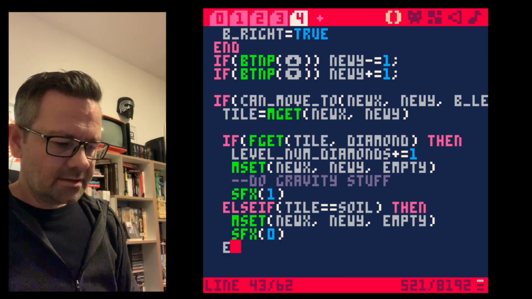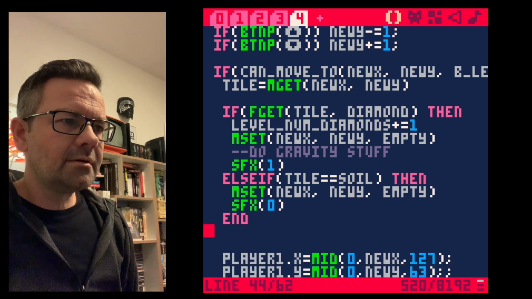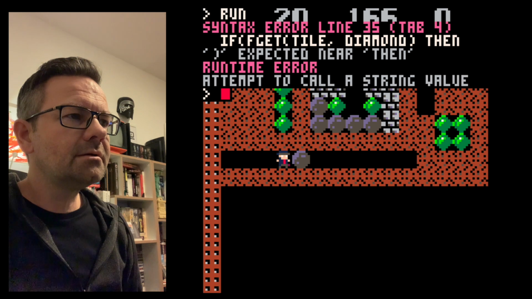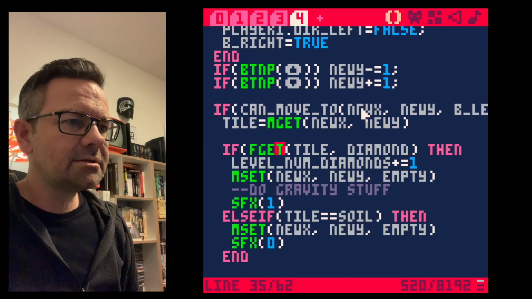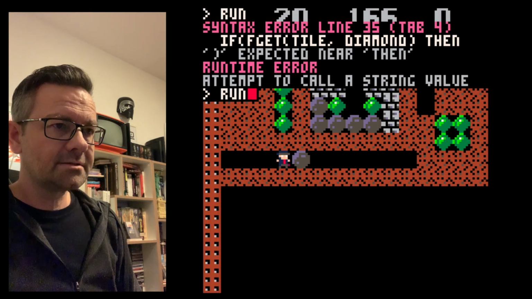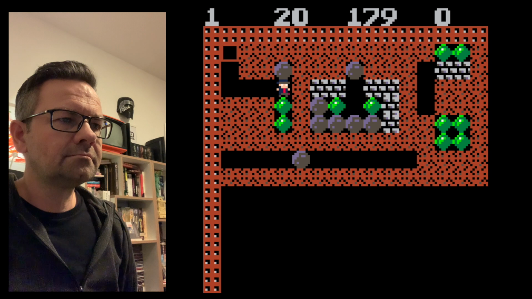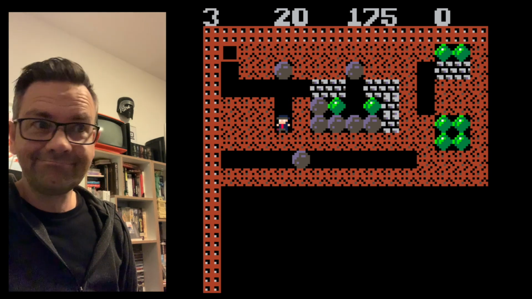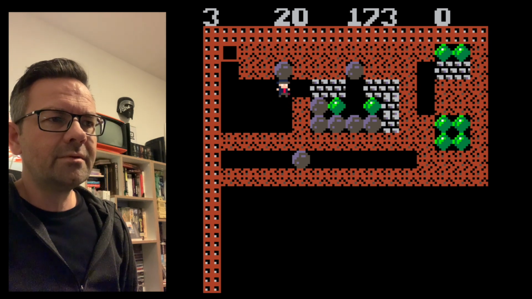So now we have taken care of diamonds and soil. Let's quickly check that. Okay, there's an error. We're missing a bracket here. Like that. And just like that, we can collect diamonds. Nice. And we can remove soil.